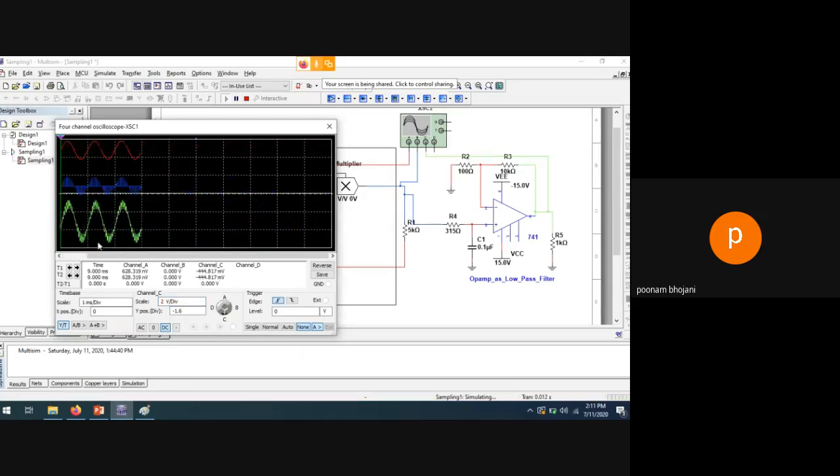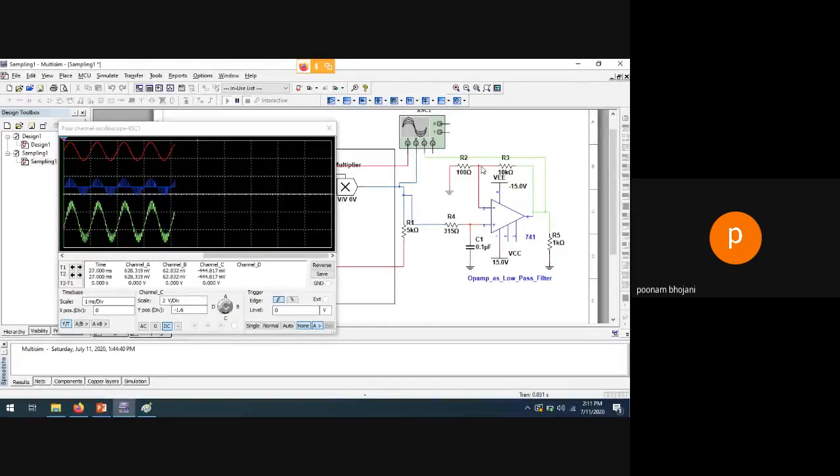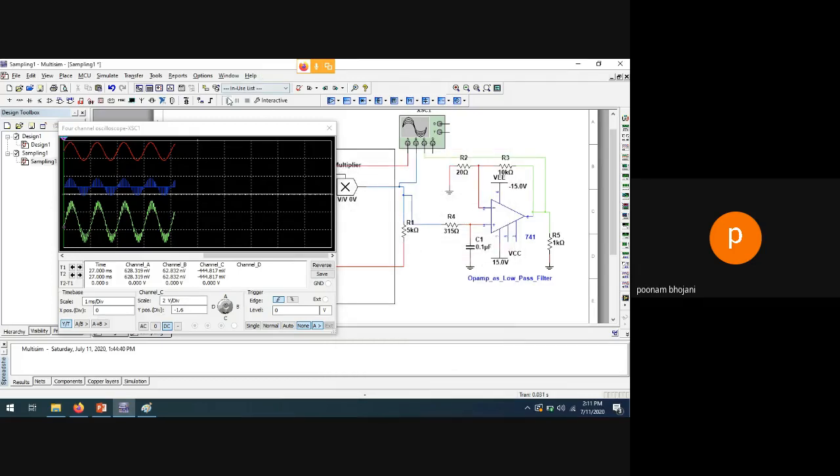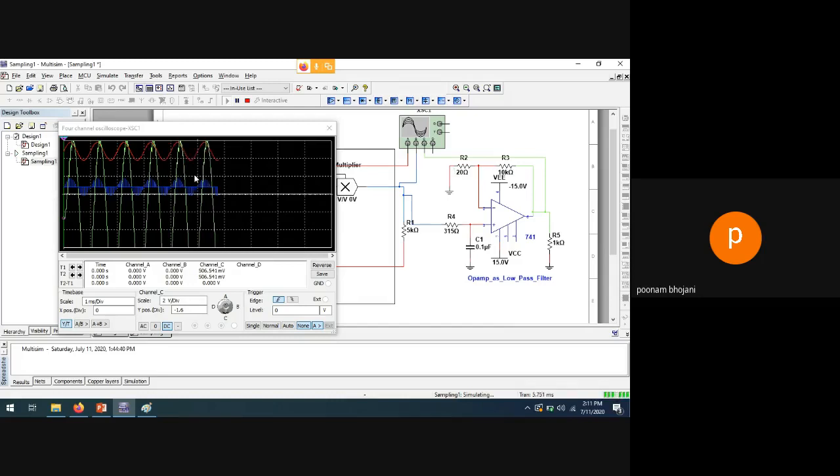See, I am getting the reconstruction, but not proper. I am getting many values here, right? I'm not getting it smooth. Smoothness is not there in the output. So at whatever value you get the perfect output, that should be finalized by you. So according to your requirement, see, now we are getting a much smoother value.